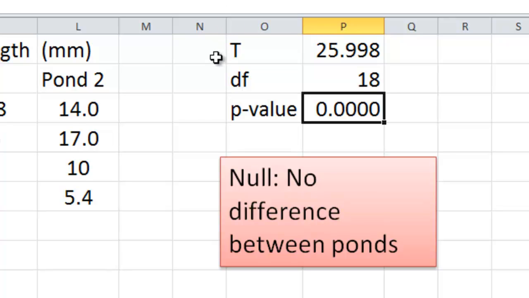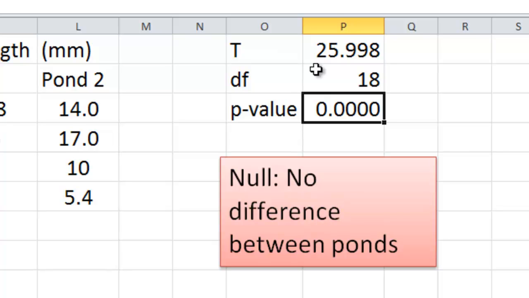Now, it was very easy here because we just had Excel do it. But this is something you can do by hand. There are many software programs that will do this for you. The important thing is figuring out what is the proper inferential stat. And in this case, the t-test is the proper inferential stat.